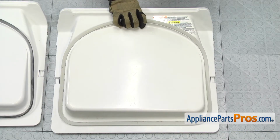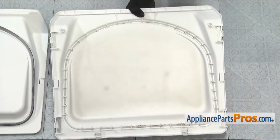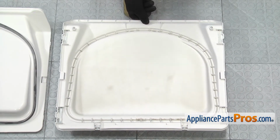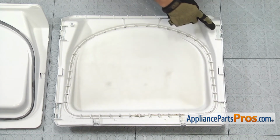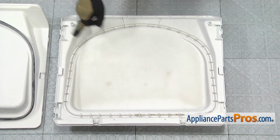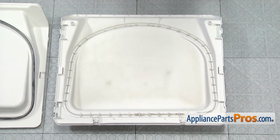To take off the brackets on the other side, we're going to turn the inner door liner over. There's two styles of brackets on here. They're all changed out the same way. The ones on the edges are the same, and the ones on the bottom are the same, but different, so you can't mix them up.